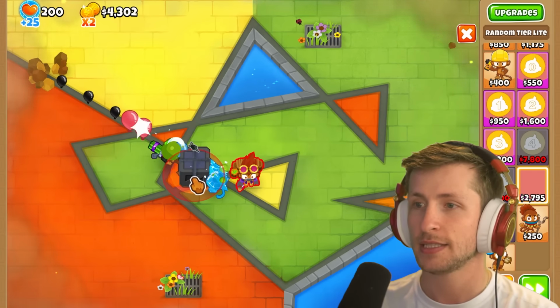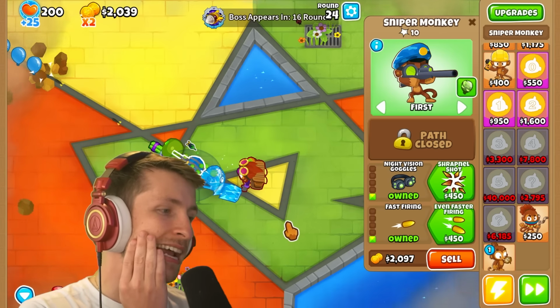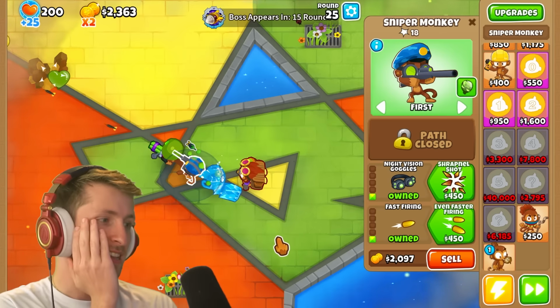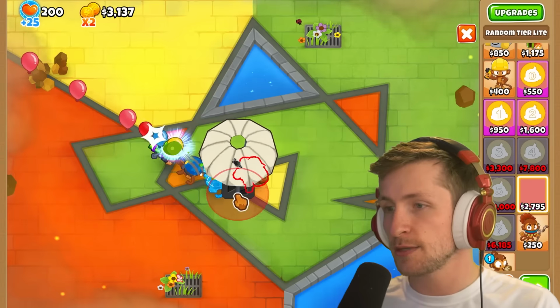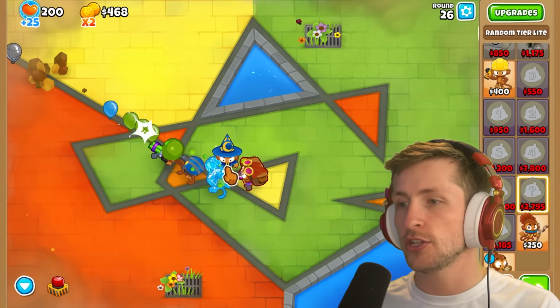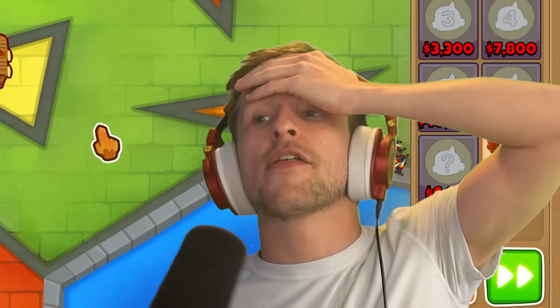Come on, please help me out here. Ooh, okay, night fit, that's actually so bad. I spent so much money on this sniper. I have 15 rounds for this boss, and I feel like I'm not even close. Wizard, oh my gosh, it's just an arcane blast wizard. Holy cow, that's so bad.